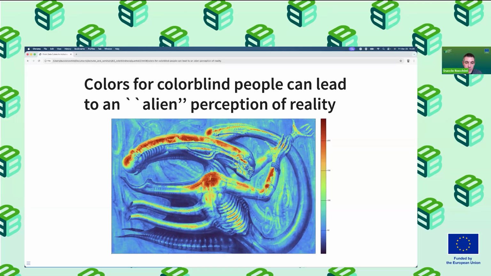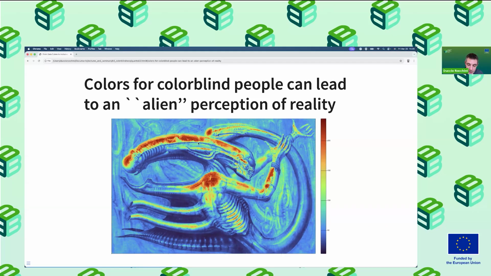As an example, I'm taking this famous alien from the Alien family of movies, which is called the xenomorph. The xenomorph, in this case, once it is plotted with the rainbow color palette, cannot be scary for colorblind people, since colorblind people have no perception about the difference between red and green in most cases.